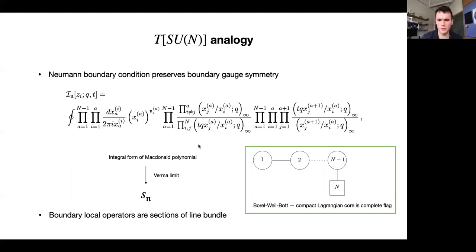Yeah, but this Neumann boundary condition is a little bit different, and it's a little bit confusing, because often people write holomorphic blocks as contour integrals, but I don't think that's always possible. I think that's only possible when the Higgs branch image... So whenever you write a contour integral, as far as I understand it, that's computing a hemisphere partition function with a Neumann boundary condition, because you're integrating over gauge fugacities, and that can only give you a block if the Higgs branch image of that boundary condition coincides with these Lagrangian submanifolds.